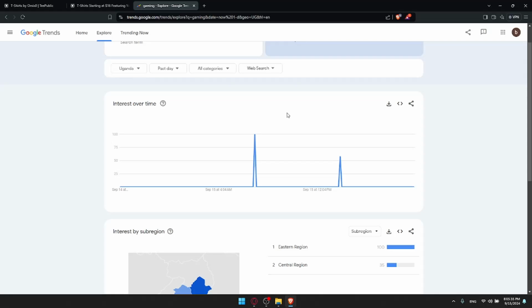Also, make sure to focus on micro niches. Going after broad niches might be difficult due to competition, so consider a micro niche. For instance, instead of just doing fitness, narrow it down to maybe bodybuilders or even yoga lovers or yoga and meditation authors. So instead of books in general, you can look for Harry Potter lovers or something like that. Micro niches are less competitive and you can better serve a loyal audience.